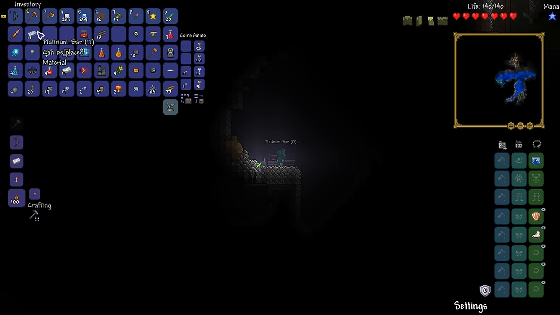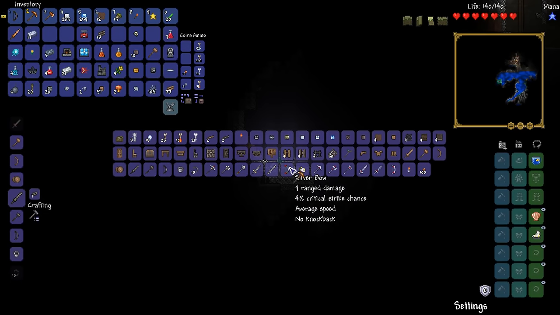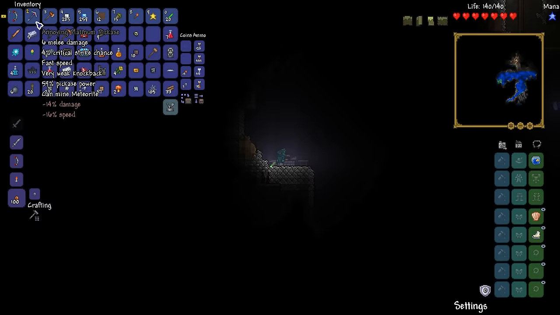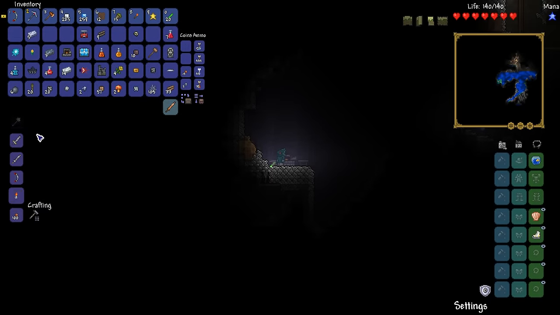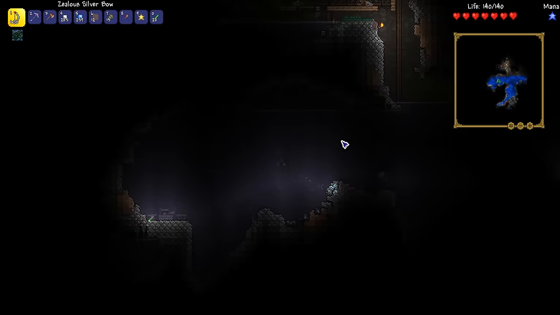Make a lot of platinum. Make a lot of silver. Not a lot of silver, but it's an amount of silver. And where's our anvil? There it is. Alright, perfect. So this really worked out, that teleportation potion. So now we got our silver bow. We can make a silver pickaxe, or a platinum pickaxe. Very nice. It is annoying, and that's bad, but it's not as bad as it could be.